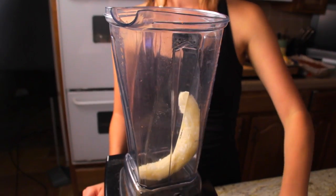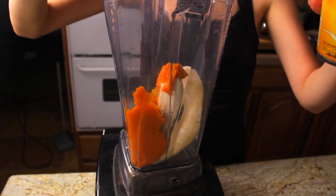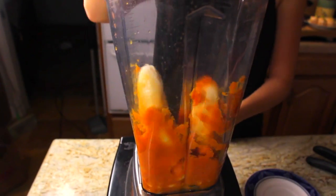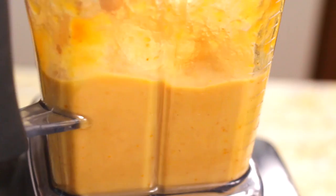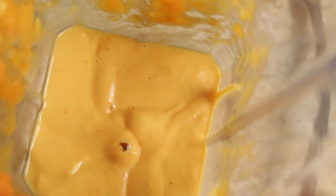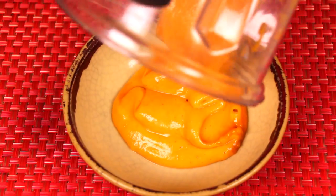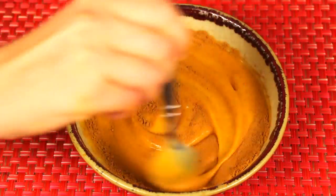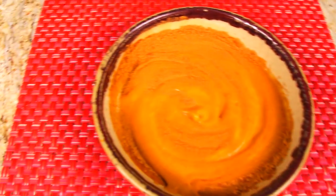Here's what you're gonna need for your next DIY: frozen bananas and pumpkin puree. Add your frozen bananas to the blender and add a little pumpkin puree, then add some water and just mix it up. Because it's a frozen banana, it's gonna make it really creamy, and the pumpkin just makes it really taste like a fall-inspired food. It's really good and healthy and tasty. We're just putting a little bit of cinnamon on it for more flavor — just mix it up and it kind of looks like a little pumpkin.